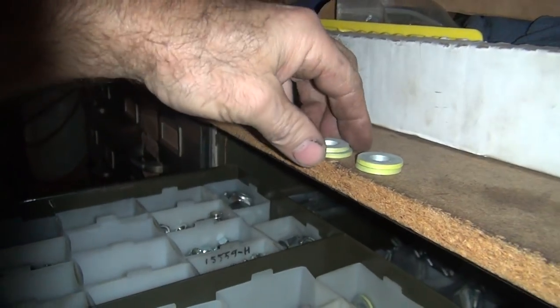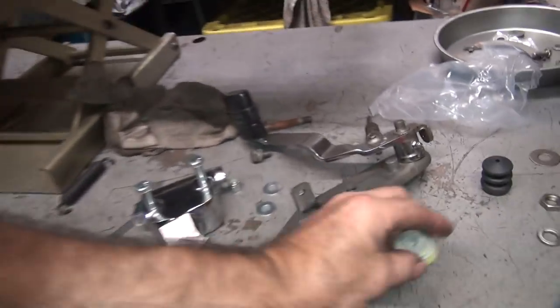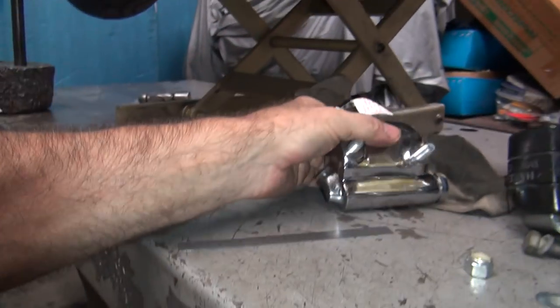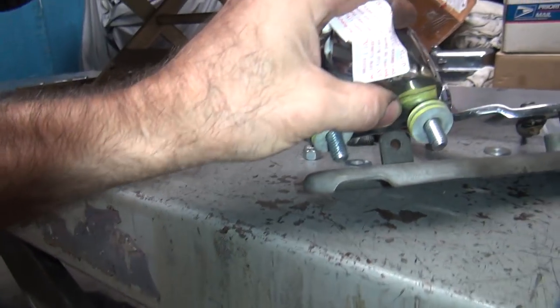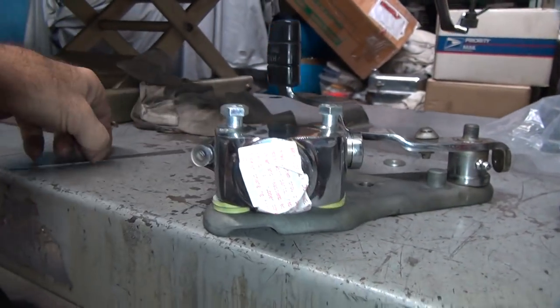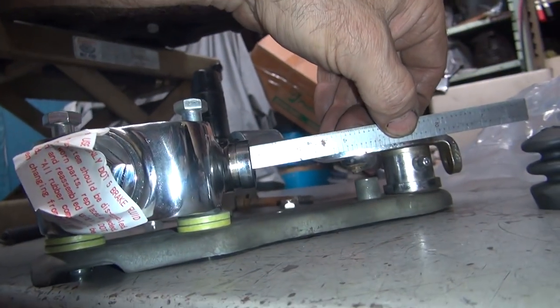So these are basically matched to the height of a front crash bar. And go back over here, and then we put these on our master cylinder. Put these back on our bolt holes. Okay, that's pretty much roughly the thickness of a crash bar.